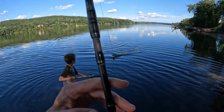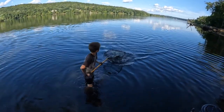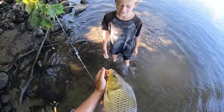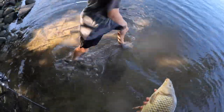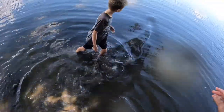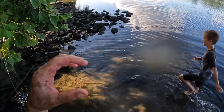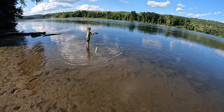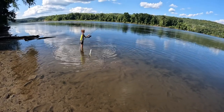Oh, it's a little baby. Healthy little one. Oh, good job. Oh, that's a nice one. I see it. Feisty fish. There you go, there he goes, he's ready. Wow. Fast. All right. Reel, just reel it. I think he's on there. Is he? Is he on there?